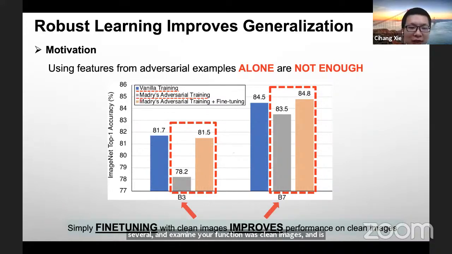The result is shown in this orange bar. You can see that compared to the gray bar, the result is significantly improved, which validates our hypothesis about the distribution mismatch between the adversarial examples and clean examples.